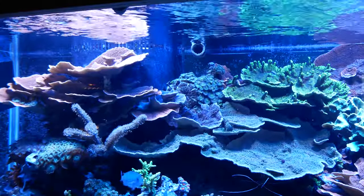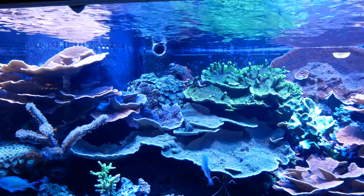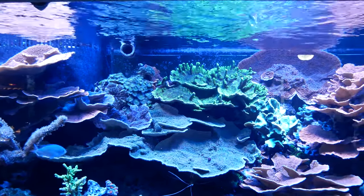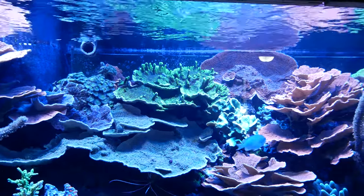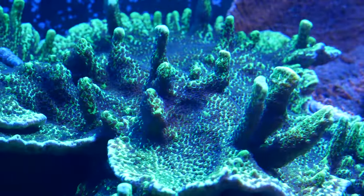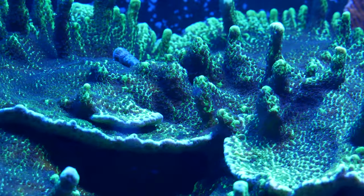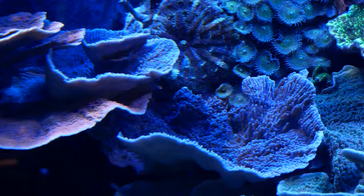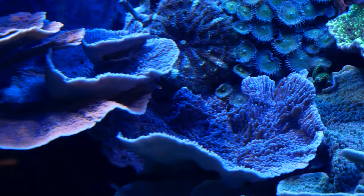The thing that stands out to me the most about Montipora has got to be the color. There is so much color variety — in fact, if you can think of a color you can probably find it in a Montipora. You will find them in single colors, different color bases with different color polyps, edges being different colors, and they can be incredibly extreme and incredibly beautiful. The color options are really what makes Montipora stand out.